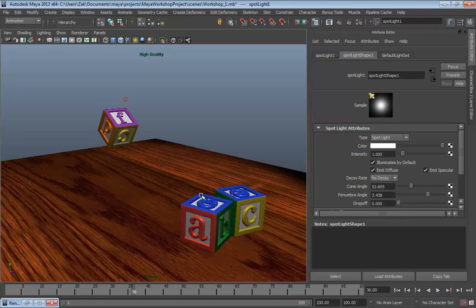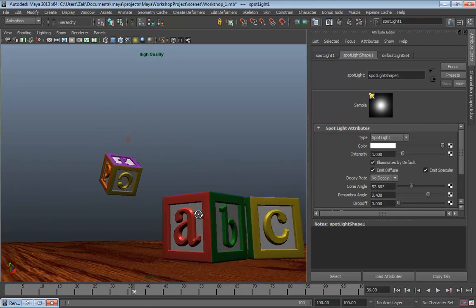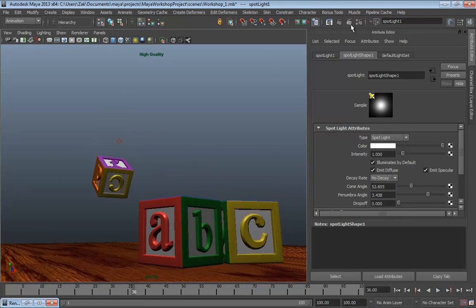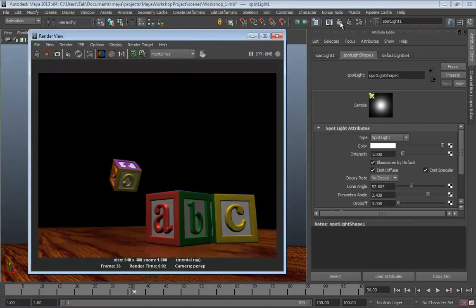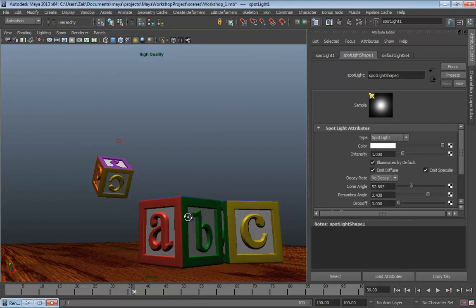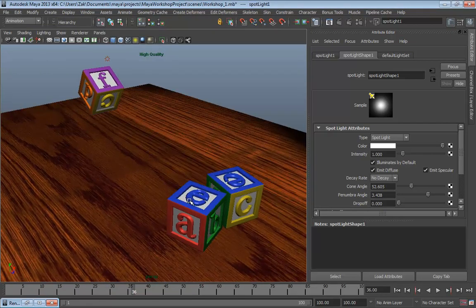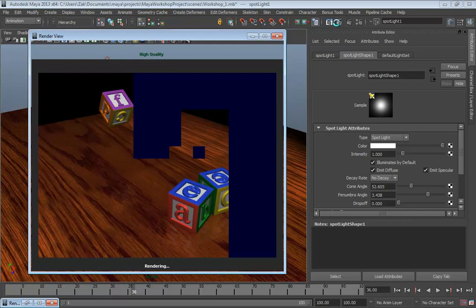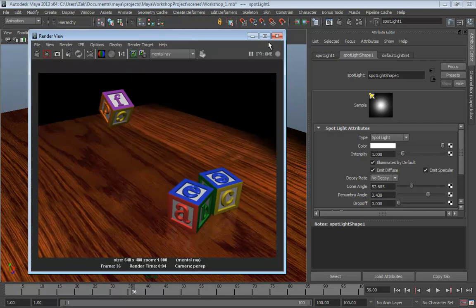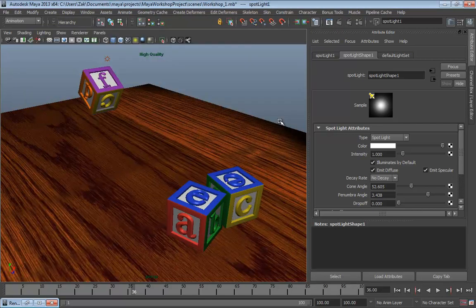And if we pick a nice angle, maybe something right about here, and just do a quick test render. And there we go. And here's kind of a more downward angle if we need to see that. And at this point, we are officially ready to render our scene.